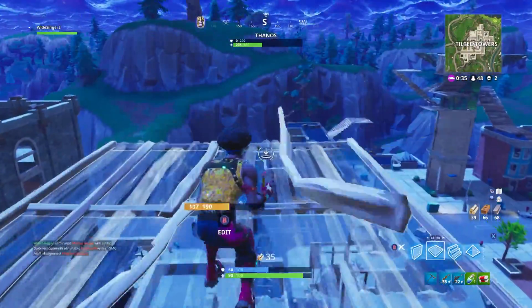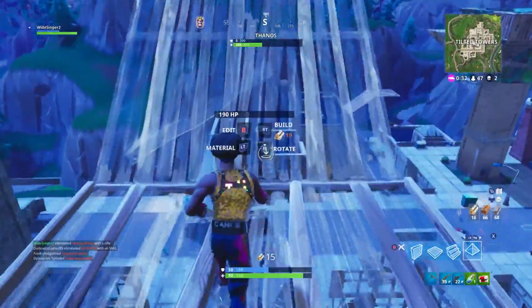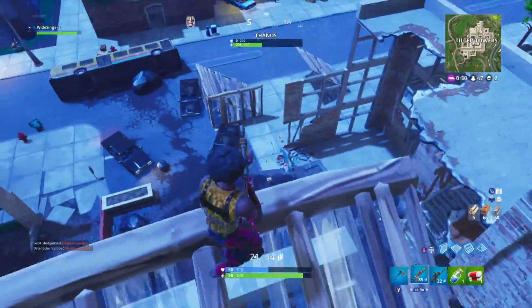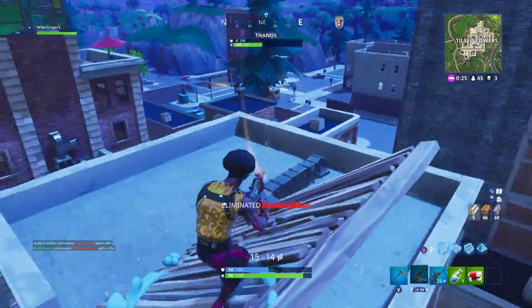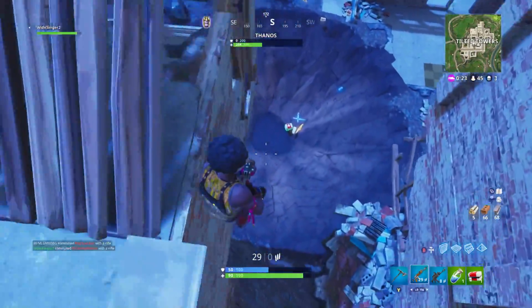I know there's a guy down there somewhere, so I slowly start to build across. I'm building across now nice and easily. I build down. There we are. Get the ramp down. I see another person running around. There he is. Go for some headshots on him. There we are. An easy free burst. All three bullets hit. Easy kill again.